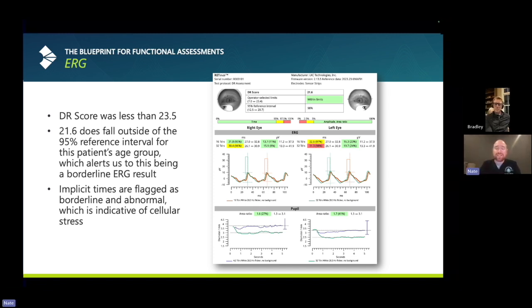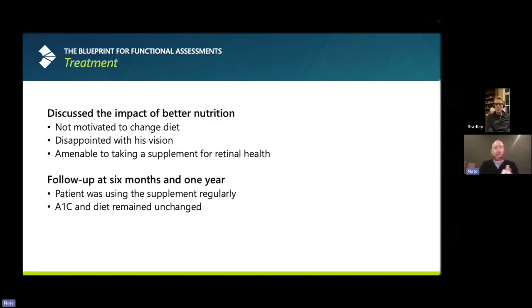So right away you look, all right, 21.6, that's in the normal range, even though it's low normal. But you dive down into the waveforms and you go, all right, even though overall it looks pretty good in terms of the overall number, we are a little bit low and a little bit slow for both the right eye and the left eye. For the speed, I want low percentages, and we're darn high on these percentages. Again, right on that border of 2 standard deviations outside the normal limits. You can see it's flagging in the left eye. All right, how about the strength? I want big numbers for the strength, the weightlifting competition. And again, they're both green, but they're low end of normal. So I look at this and I went, we could get this better than it is. And based on that, he's a longstanding diabetic, A1C 8.2. I recommended nutritional supplementation. Again, I'm a big fan of nutritional supplementation.